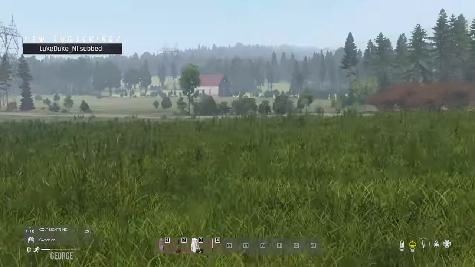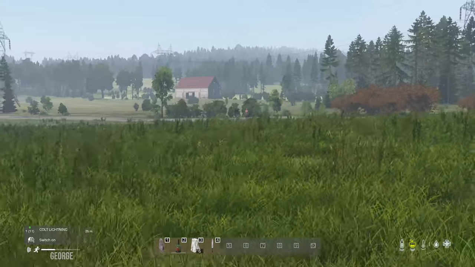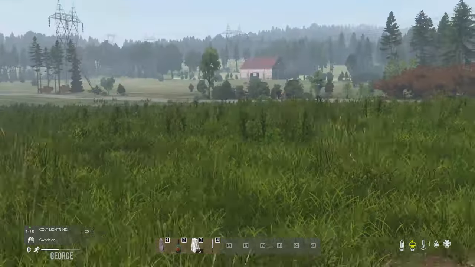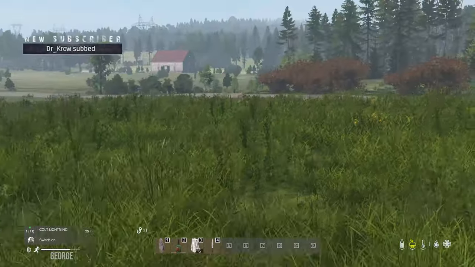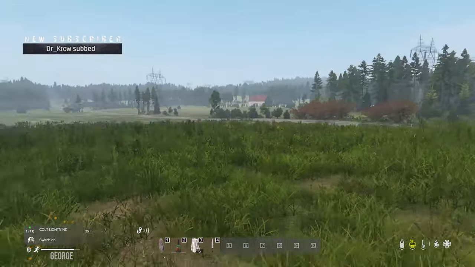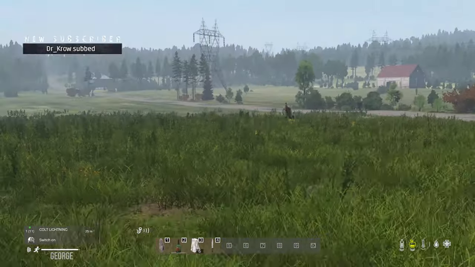Has he got a revolver in his hand? He's got a revolver in his hand. Did we go this way? Can you see a big radio tower? Press M. Yeah. I can meet you at the radio tower. Uh-oh. Hello? Hello? No, that can't be the same one.